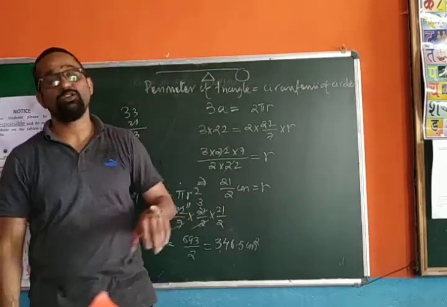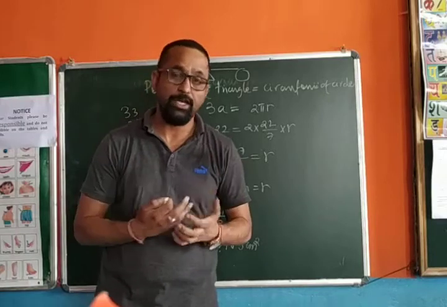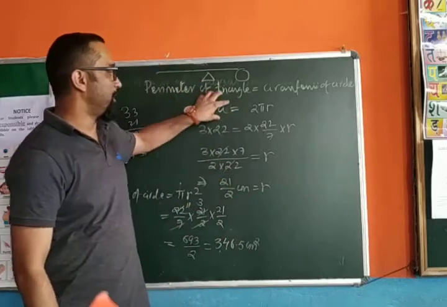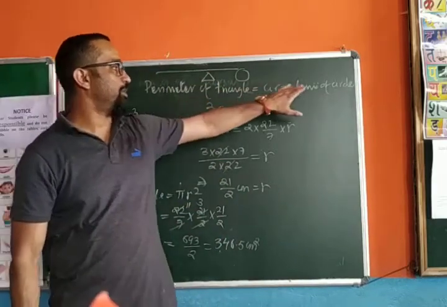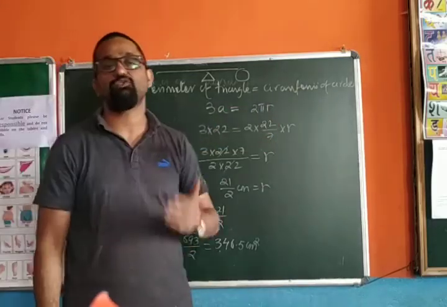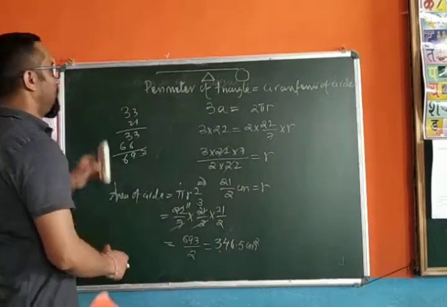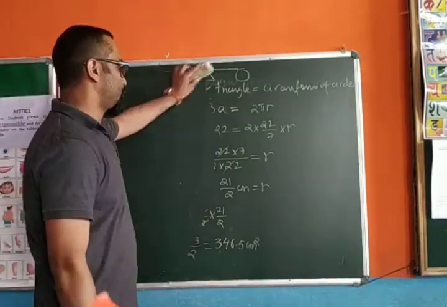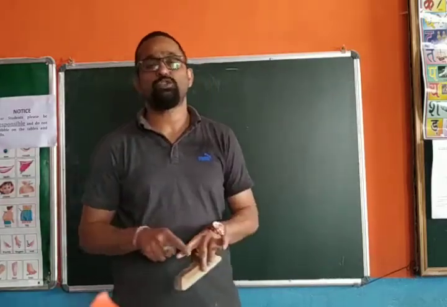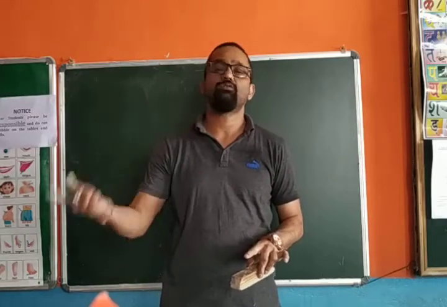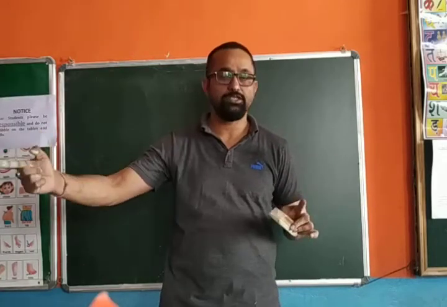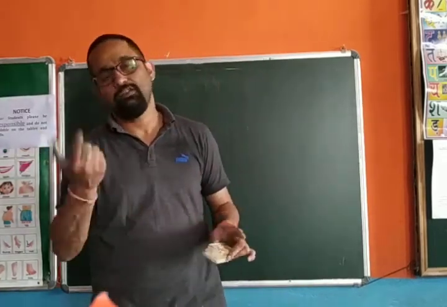Copper wire bent into the form of a triangle. Same copper wire is bent into the form of a circle. You need to calculate the area of the circle. So first calculate the side. With the help of the side, you get the perimeter. Perimeter of triangle will be equal to perimeter of circle. Then put the value, calculate radius, use radius to calculate area. You have a similar question, number 15, where you have a copper wire bent into the form of a square, area of square is given, you calculate the side. Once you know the side, use perimeter of square equals circumference of circle, calculate radius, use radius to get the area.